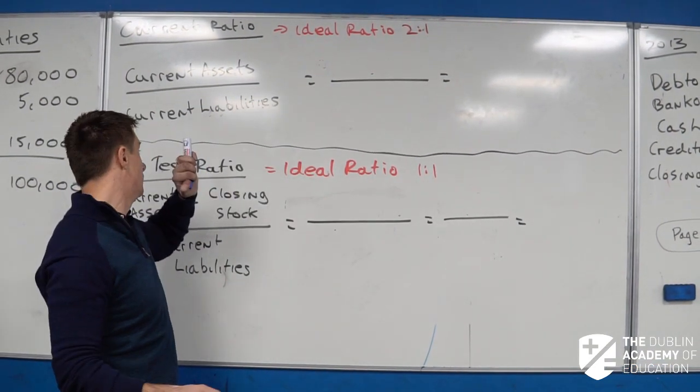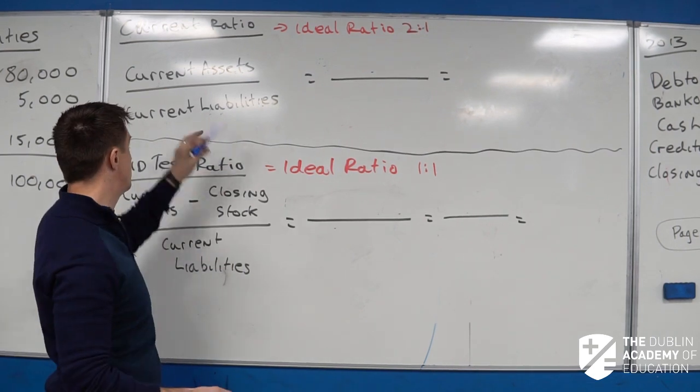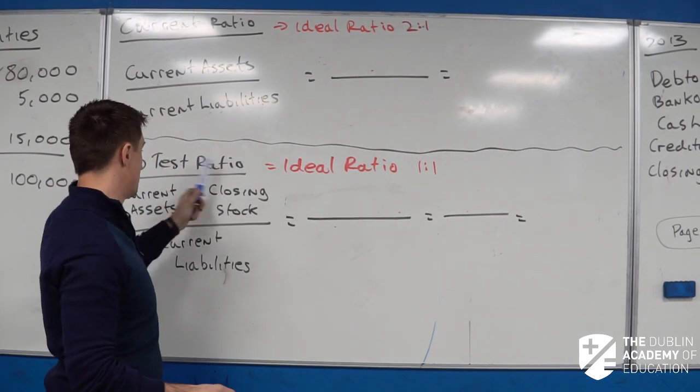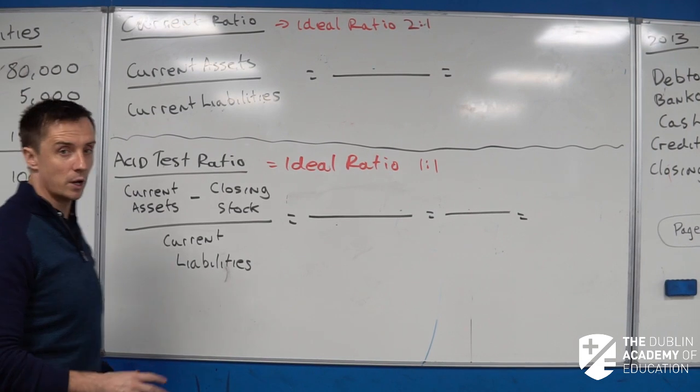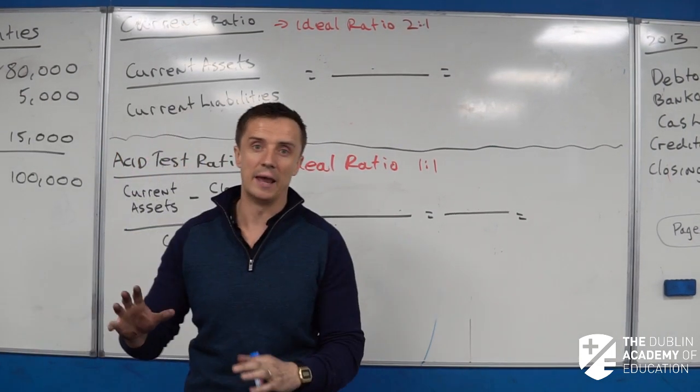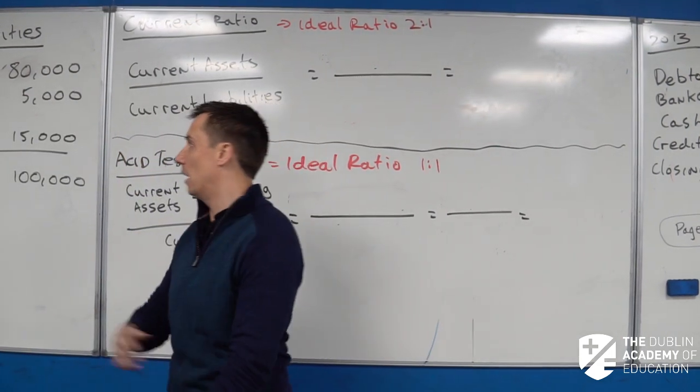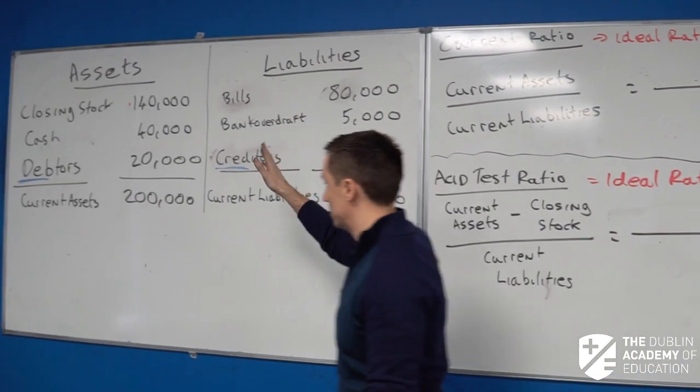You've got the current ratio and you've got the asset test ratio, okay? The current ratio is current assets by the current liabilities, and the asset test ratio I have up here. So we're going to do a really, really easy question on it first, but again, they'll get progressively harder. So follow me over here and see if you can get the basics right.